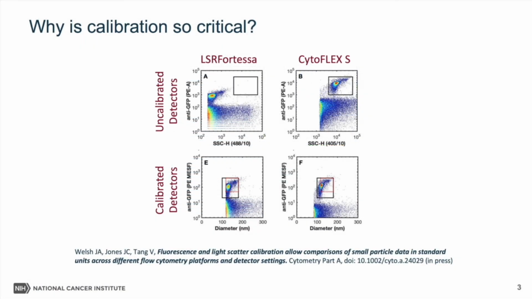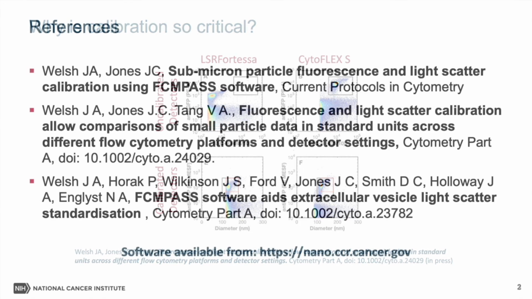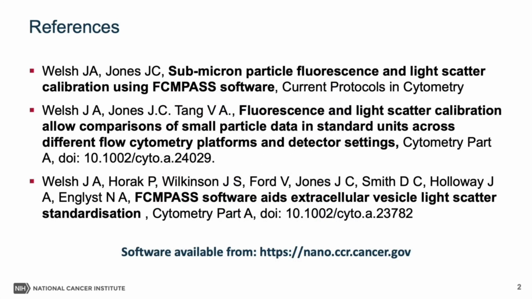So I've now taken you from start to finish of performing fluorescence and light scatter calibration with the FCMpass software. I really hope this has convinced you how quick and easy it can be to perform calibration, as well as the huge benefits that there are to utilizing it. I've also put some references here to the papers that are relevant to the development and the implementation of the software, as well as our website link where you can download the software.